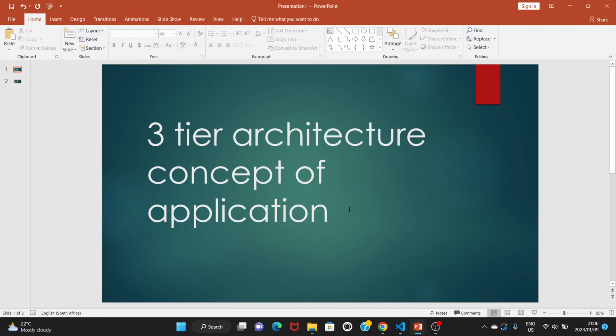For example, when you access a website on a browser, any browser, it can be Chrome or Mozilla, you type a link for a specific website.